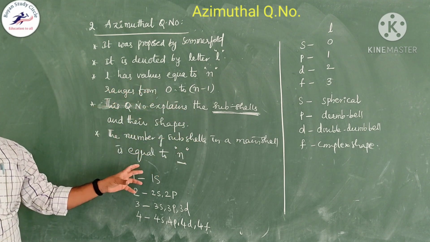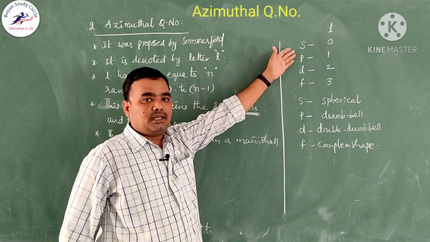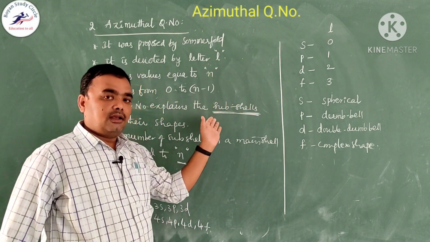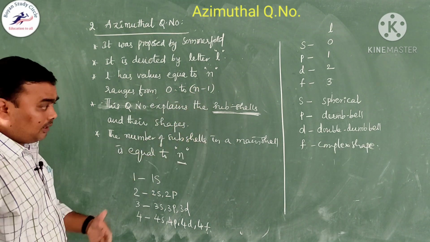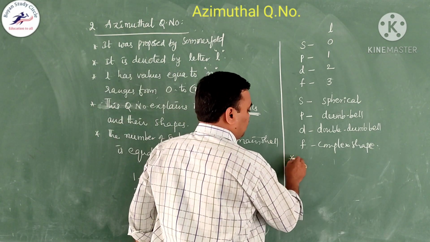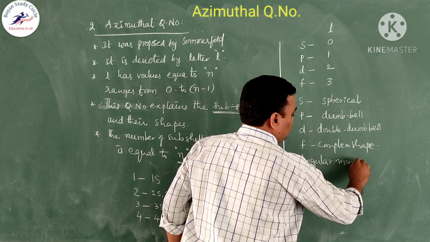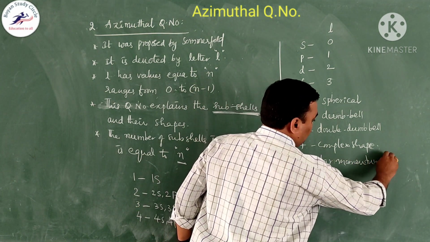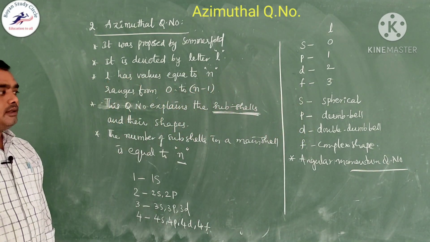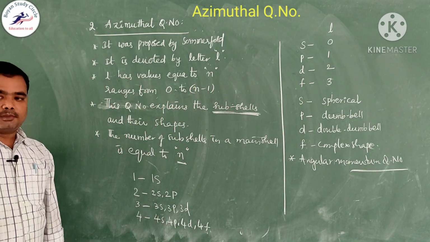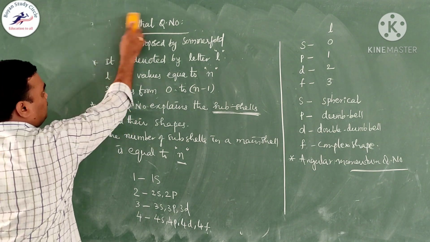in the main shells. So, you came to know that there are 4 subshells S, P, D, F, they are present inside the main shells, right. Their L values and their shapes are present, and this quantum number is also called as angular momentum quantum number, right? Okay. So next we are moving to the third quantum number.